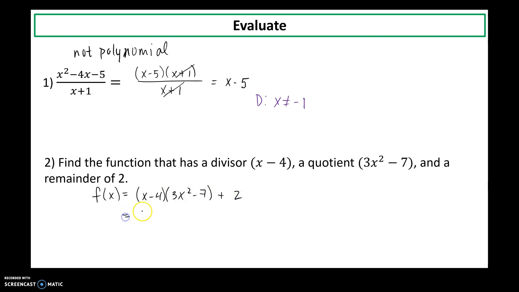All right, so doing a little multiplying, 3x cubed minus 7x minus 12x squared plus 28. And don't forget about our plus 2. Okay, so rearranging this to be in descending order, my exponents in descending order. 3x cubed minus 12x squared minus 7x plus 30. So that would be my function that satisfies those given conditions.